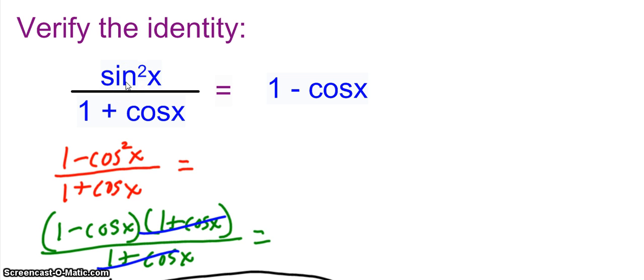So, anyway, what I did was, I thought, okay, well, I know I'm trying to get a subtraction in my answer, and I know I need cosines and 1s, right? Right now, on the left-hand side, I have a sine squared, and I have a 1 plus cosine. Sine squared, though, I can change that into 1 minus cosine squared using my Pythagorean identity. Now, again, in my thought process, how do I know this is a good idea? I know it's a good idea because it's introducing the subtraction that I want, and it's getting everything into cosines. That's how I know it's a good idea.